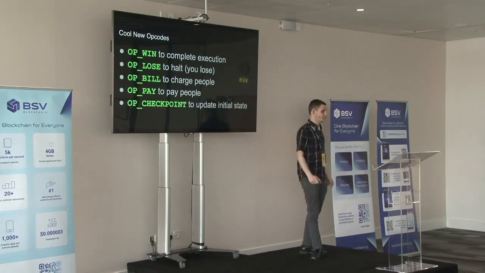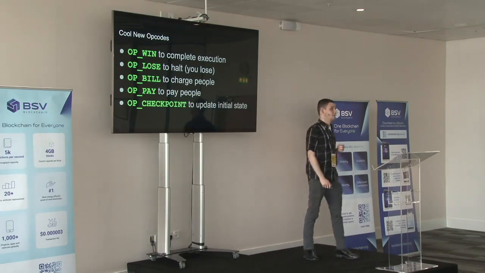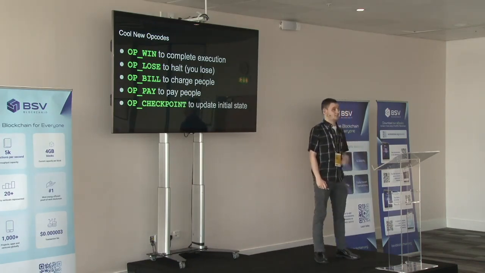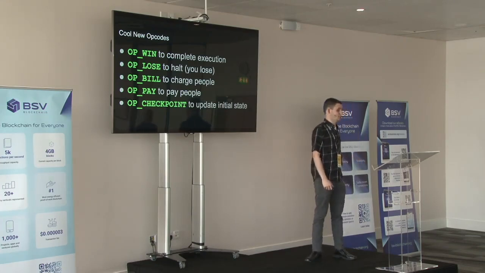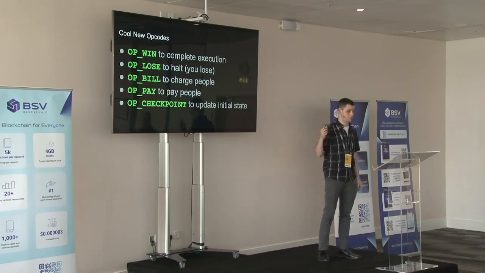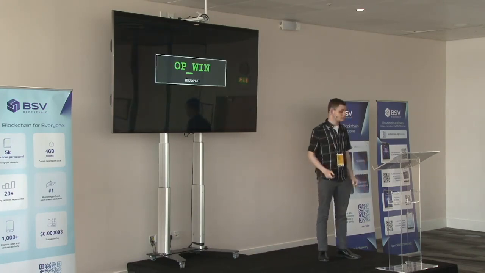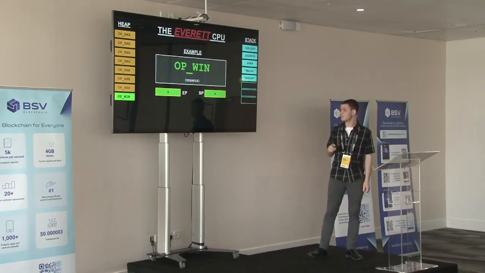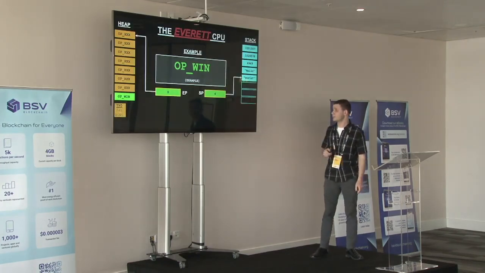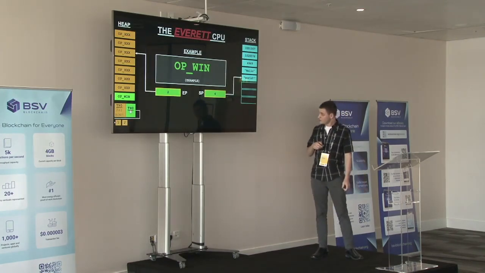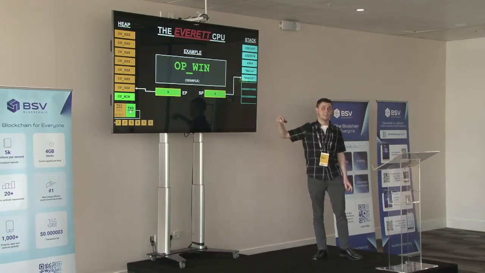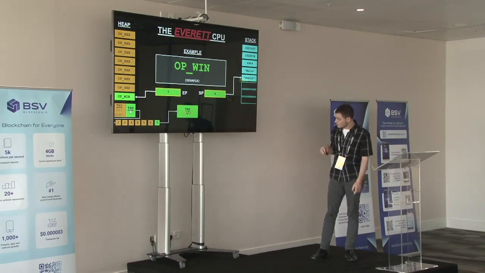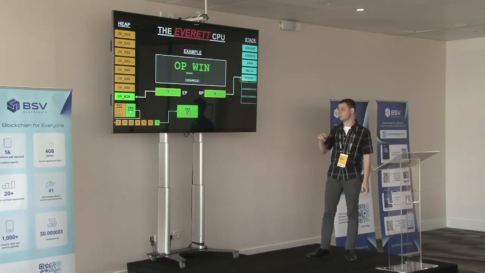Checkpoint. I talked about state resets, right? And I said you could reset back to the initial state. Well, it turns out you can also reset back to a checkpoint so that people can actually update things. So opWin, the way it works, it's very simple. We'll boot up the CPU again, right? Set up our pointers and start executing code. And eventually, you can see some transactions happening there at the bottom. And eventually we'll get to opWin, and off you go. You win.